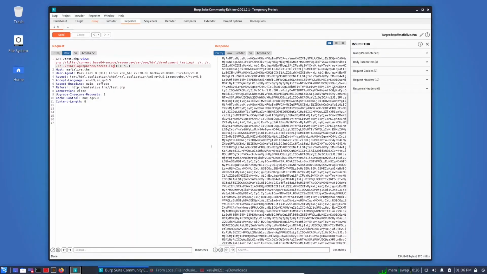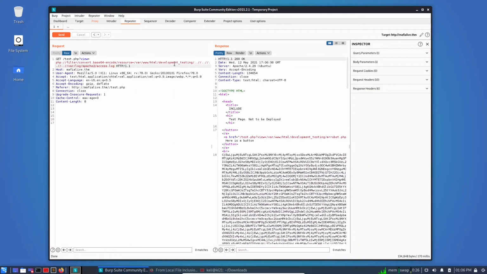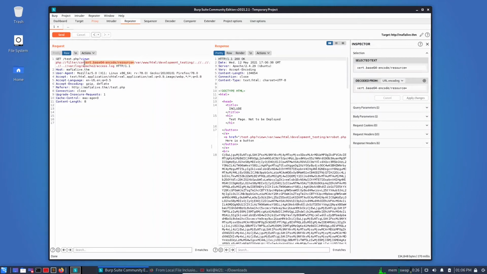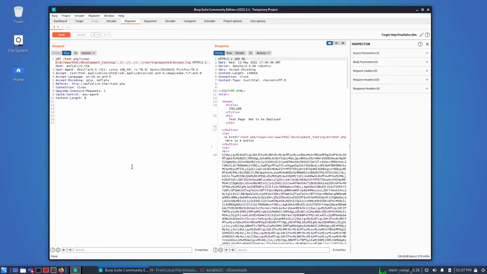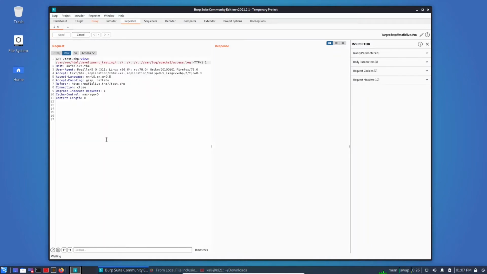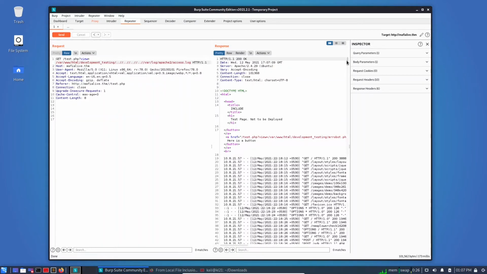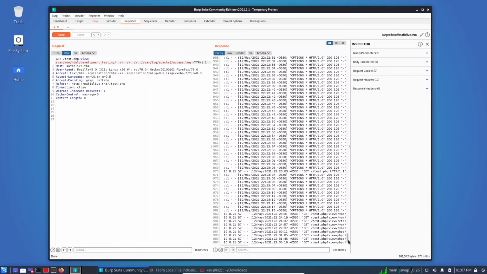Now we don't need to encode and decode using base64, because this is not a PHP file and it will not get executed. So we can probably directly access this path by removing the PHP filter and base64 syntax. View equal to this path and then send. So here is the log file.